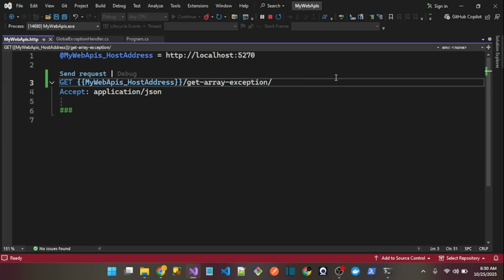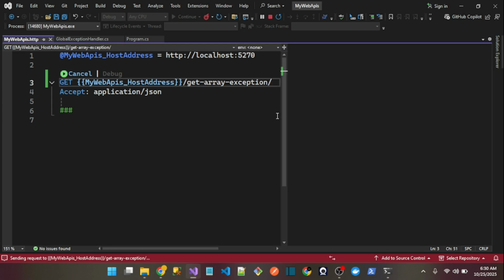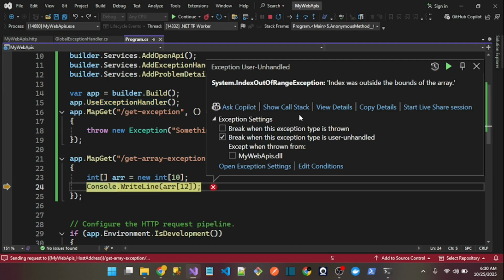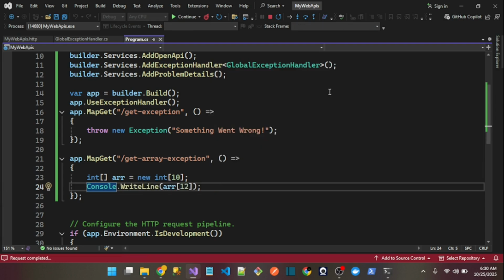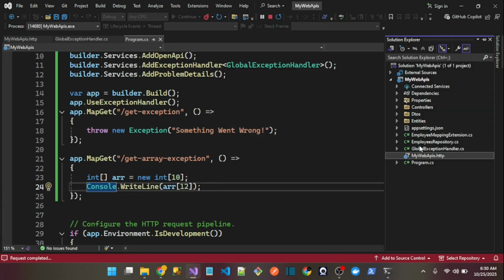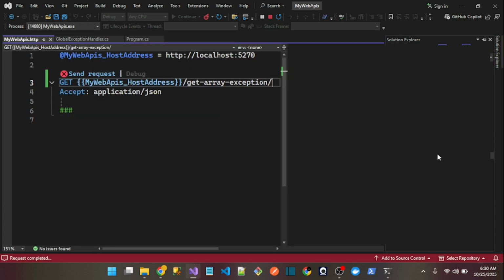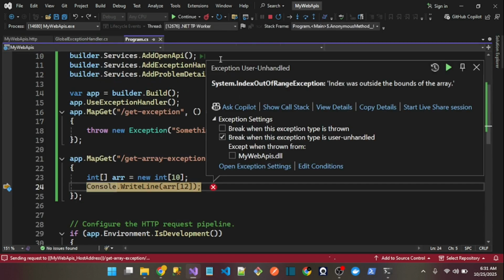Simply paste it here and run the request, then you will get an error, an out of bound exception. It is showing me the index out of range exception. Simply hit there, then in the HTTP file you will see the response like this, okay.